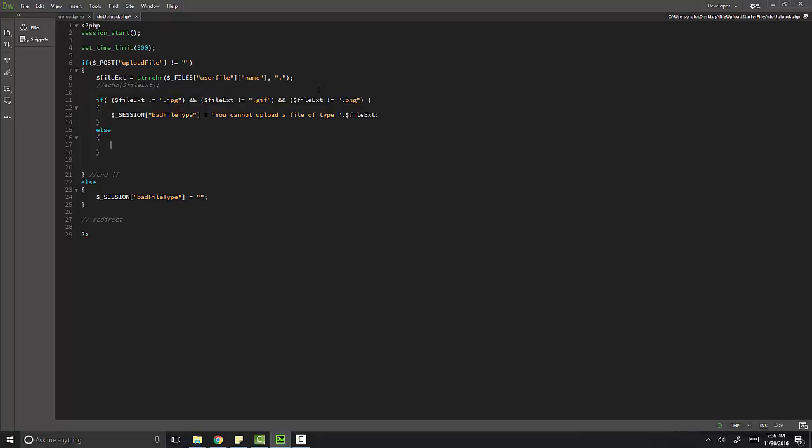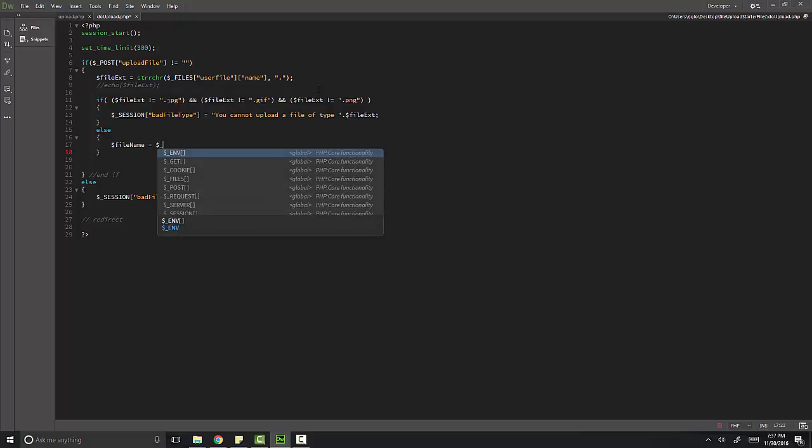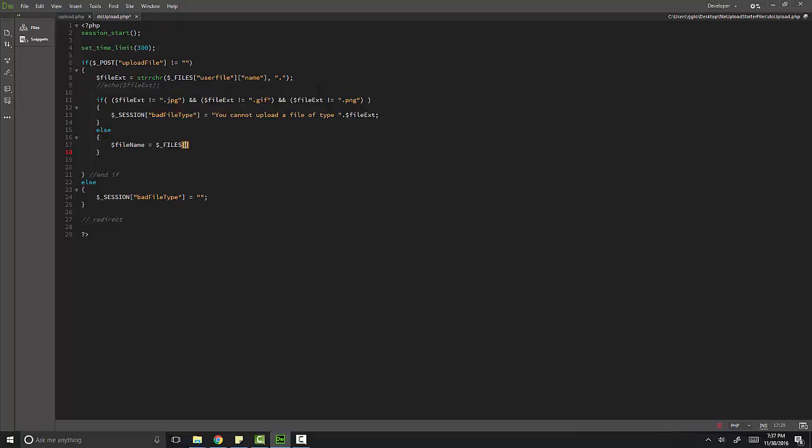Now, if it does equal one of those three, then we're going to get into this else statement. So inside of this else statement, we actually need the file name. So we're going to create a new variable, and we're going to use that $_FILES once again.